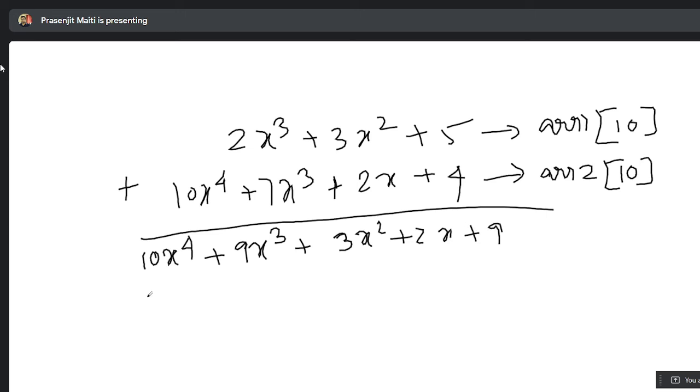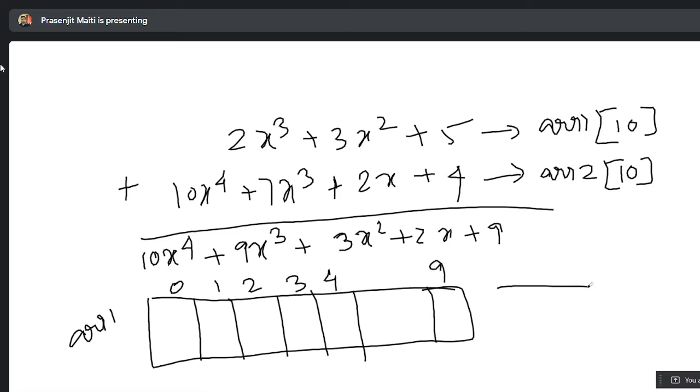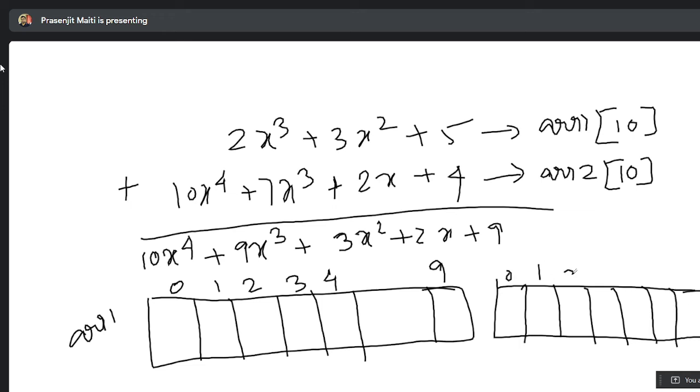Can we write a program? Yes, I can write a program. This is my ARR 1, with indices 0, 1, 2, 3, 4, up to 9. Similarly, we have another array, ARR 2, with indices 0 to 9. What is the last index? 9.